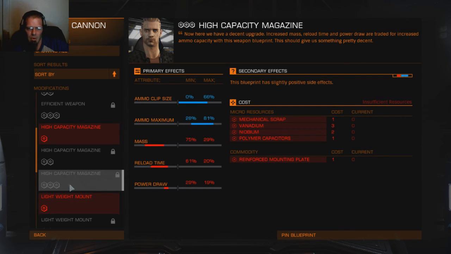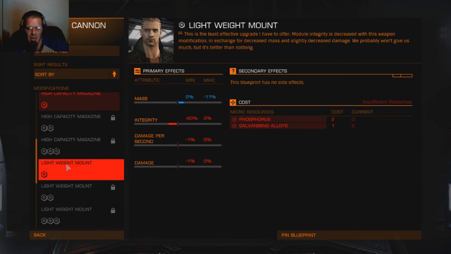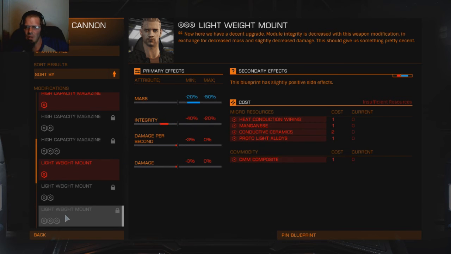Risk versus reward, no thanks. Lightweight mount. See, and it doesn't describe what lightweight mount does. Does that mean that? Well, okay. Mass, you can see it's negative 11%. That's not too bad. So 20 to 50 negative percent, that's good.